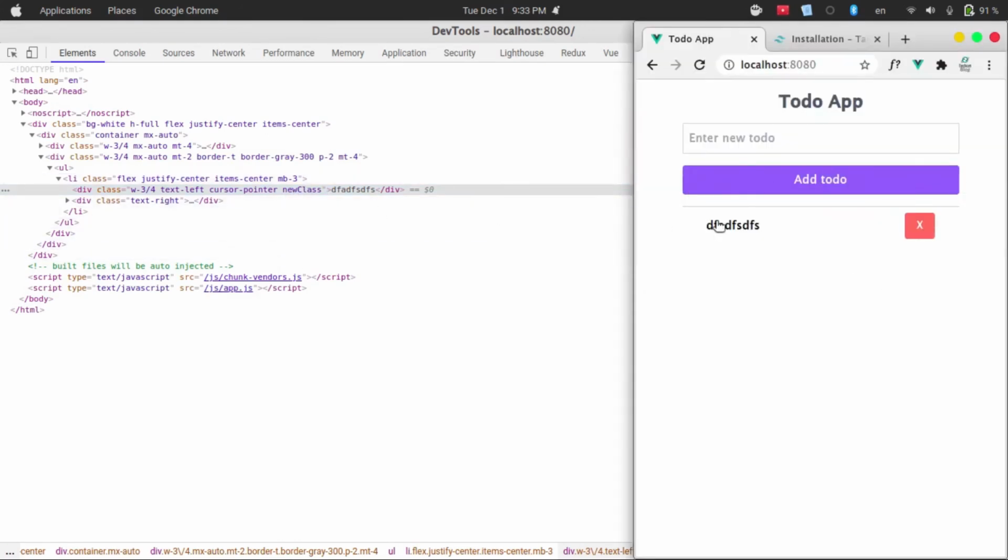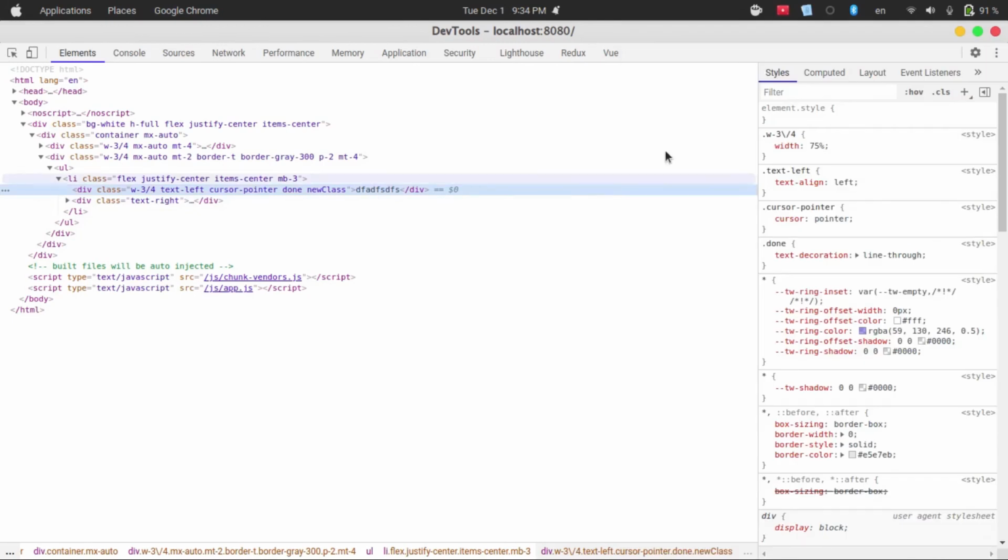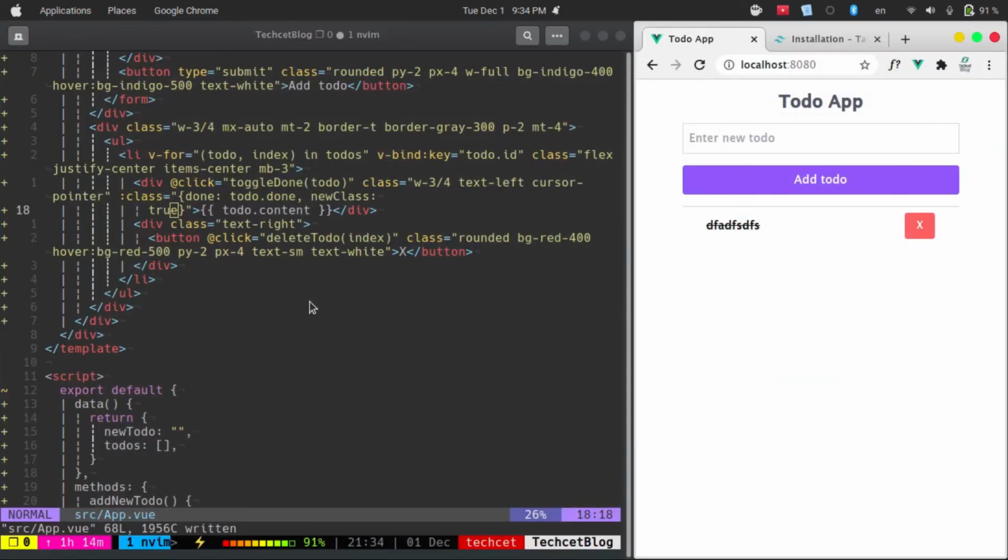And now if I click on it, you can see there is done and new class. So this is awesome in Vue JS, and I think for beginner users, Vue JS is better than React. And here you can see right here, and you can remove this.